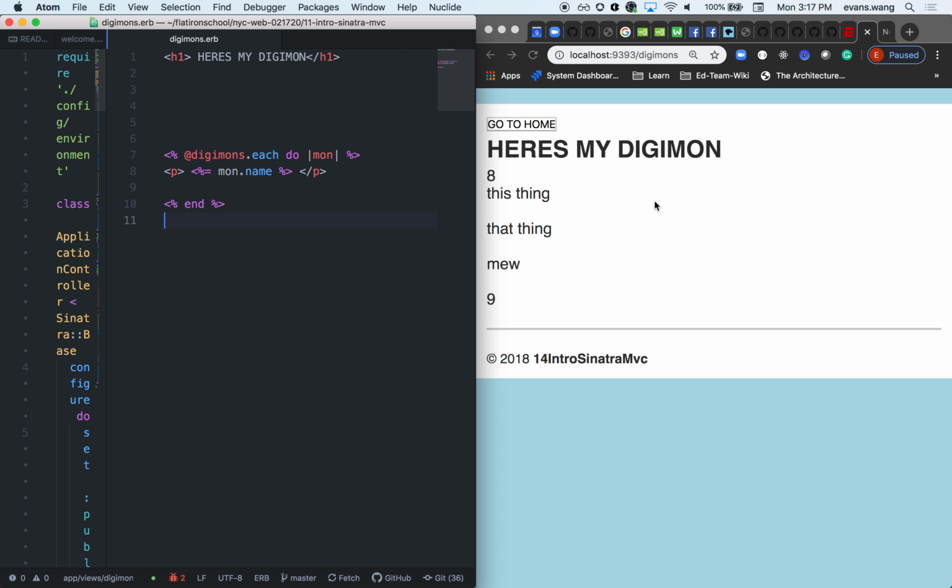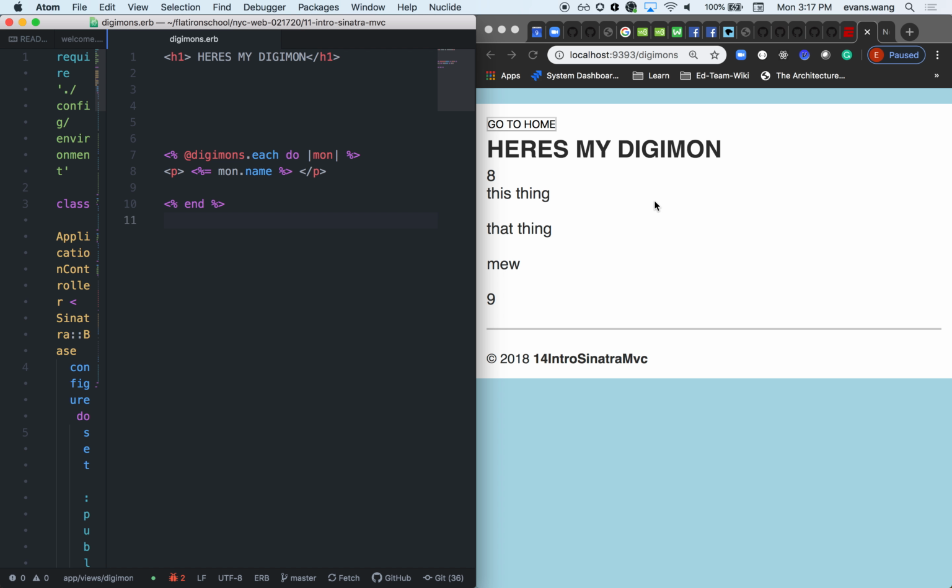So when I'm in the index view, I see all the pictures. I can't see any comments. I can't see who liked it. I can't see anything. I just see a bunch. Just like this, I'm going to see all of my Digimon. Let's just say my database had like 20, or 25, or 30. Doesn't matter, they're all going to display here.